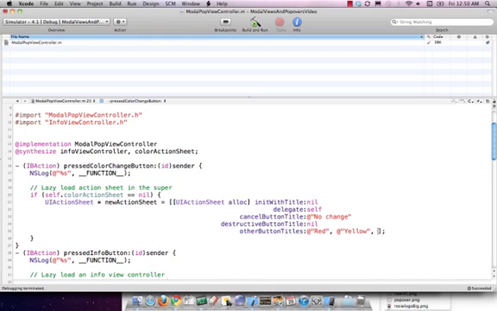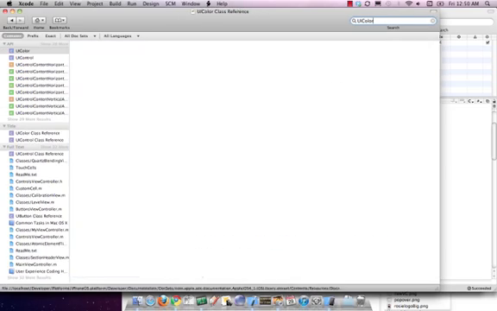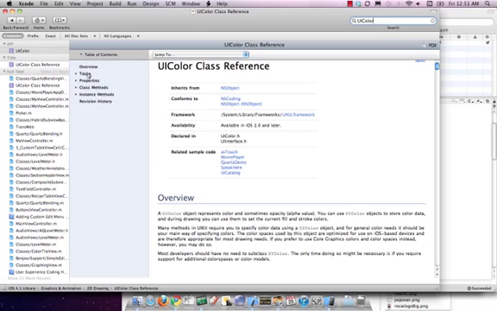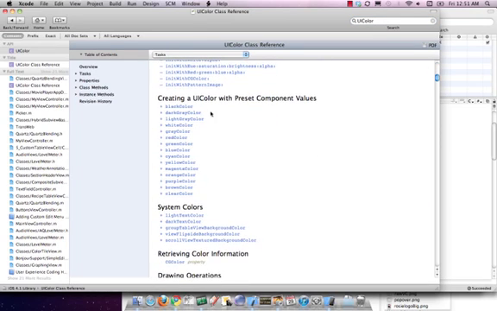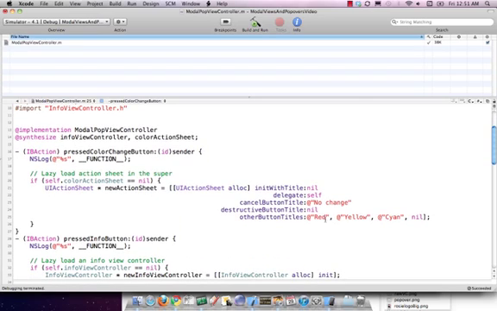It is nice to pick ones that are built into the system. What I mean by that is if you go look up the UI color class, it does make your life a little easier if you pick one of the ones that is kind of pre-made. So I selected red, yellow, and cyan. Feel free to use whatever you want, but if you use it from this list, it will make your life a little easier. And the order does matter. So red, yellow, cyan. That's how my order goes.